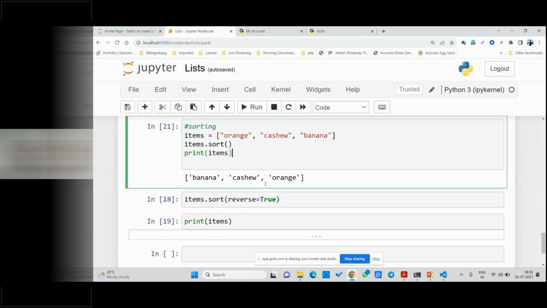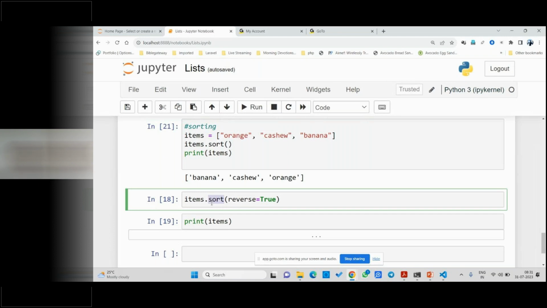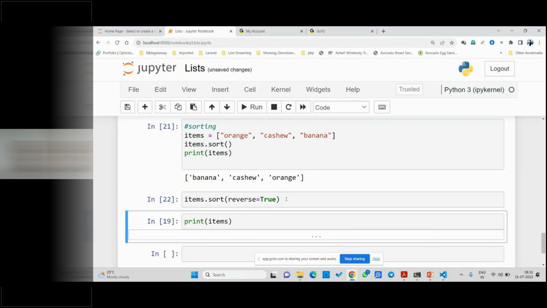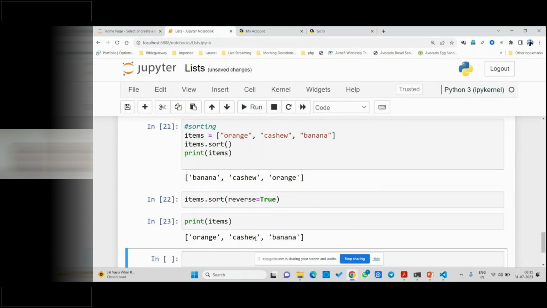And if you want to sort in reverse order, as I told you, you can use a reverse parameter within the sort method: sort of reverse is equal to true. So automatically, if you see the output here, one second. See here. Now it sorts in reverse order.